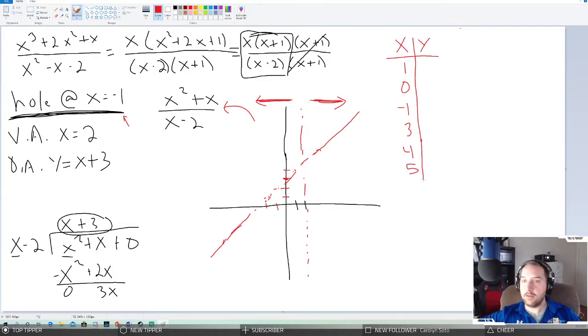So once again, I want to use Desmos just because it's going to be quicker plugging in those values instead of it just being super boring while I plug them in. So for my first one, if I plug in 1, I get -2. If I plug in 0, it's going to be 0. If I plug in -1, here, wait 1 second. I'm going to plug in the reduced function.